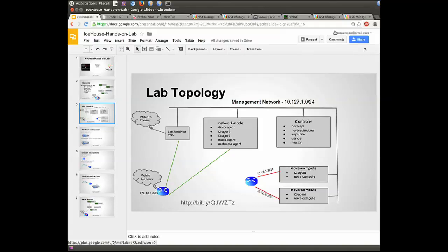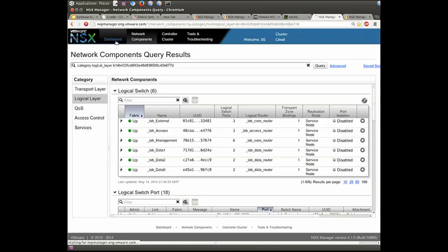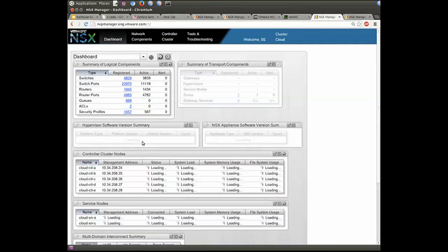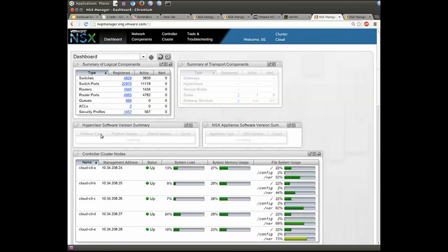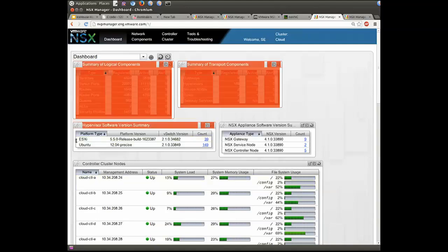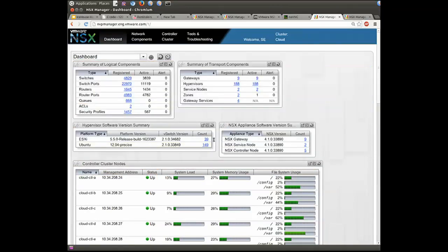Yeah, so ESX and KVM can coexist together, and we actually have ESX and KVM running in the cloud. So some of your instances are on ESX, some could be on KVM. So can this be implemented without any sort of load balancer? ESX and KVM together? Yeah, do we need NSX for that? Today you would need NSX for that. Well, in the next release, Juno, we're looking to integrate Virtual Center with Neutron directly, so you could create networks in VC. You could create a network in VC that's mapped to a VLAN, and then also have that VLAN span to KVM hosts as well. Here you can see we have 39 ESX nodes and 149 Ubuntu servers running KVM.